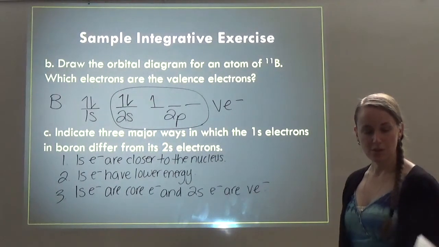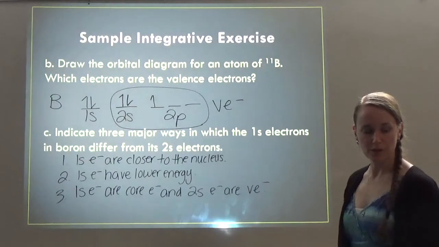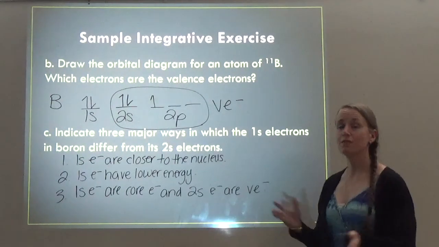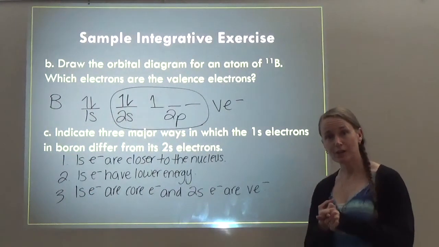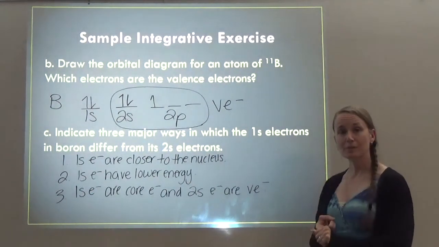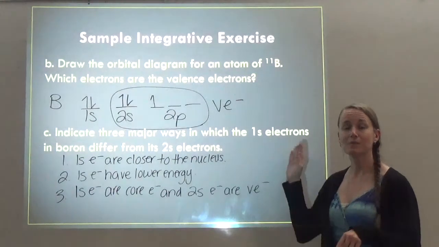All right, so that is all for chapter 5. So hopefully you found that to be pretty easy. Main things are electron configuration, all 3 types, quantum numbers, and then learning that math from section 5.3.